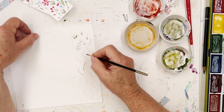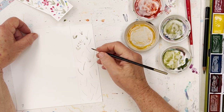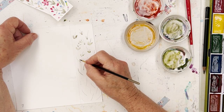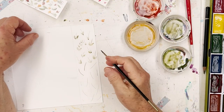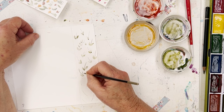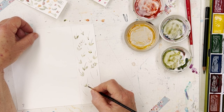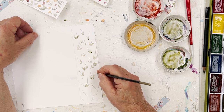If you want to do it nice and pale, just pick up a little bit of green with plenty of water and just drop in your leaves. You can do them as light or as dark as you want, you can vary the colour. If you keep the shades a little bit on the grey-green side it's a little bit more stylised, but if you go for the natural colours it's a bit more natural. You can do more than one type of leaf, ones where there's more than one coming out of the base of the plant, or fairly big or very small tiny ones.